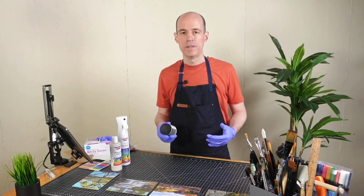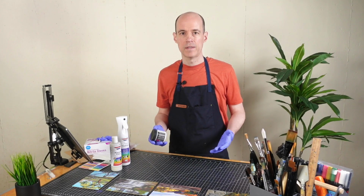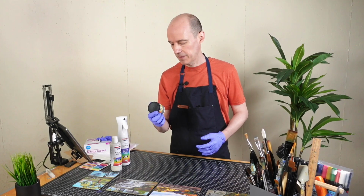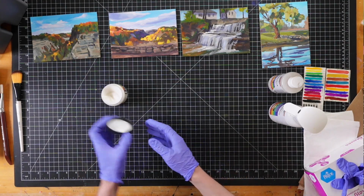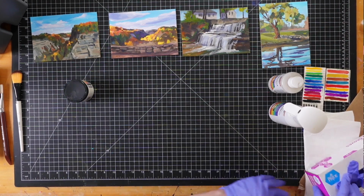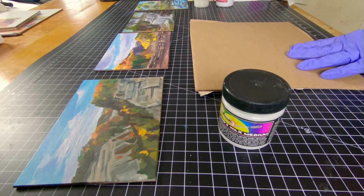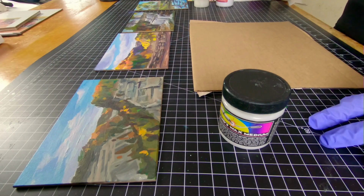As for ventilation, you can open a window or do this outside. It really doesn't have much of an odor at all, and I think the amount of mineral spirits in here is pretty small. The main ingredients are basically three different types of waxes, and when you're working, if you keep the lid on it, that helps prevent it from evaporating too much. It's a good idea to put some cardboard down to protect your work surface. That way you won't get wax all over your desk.